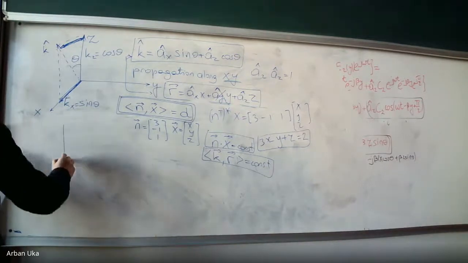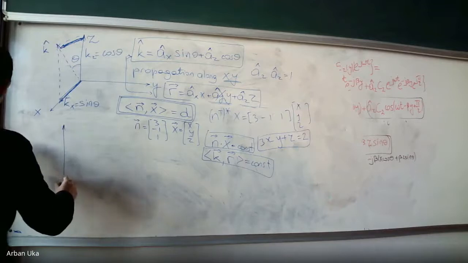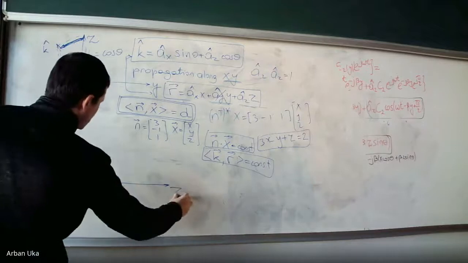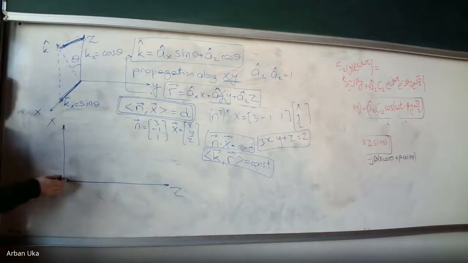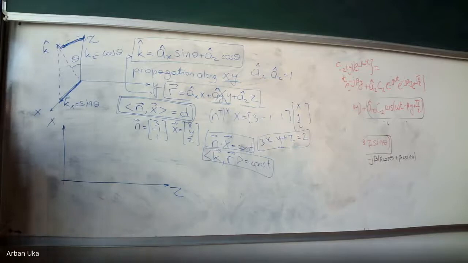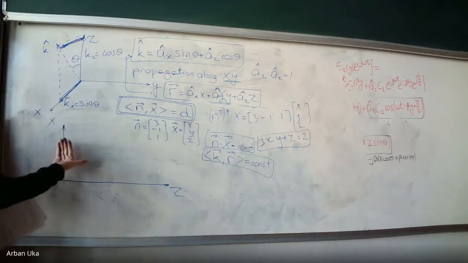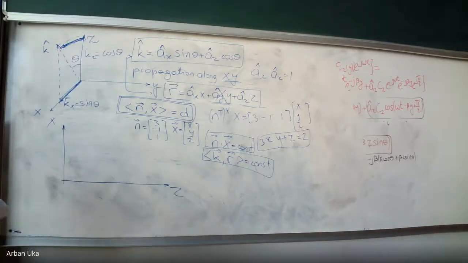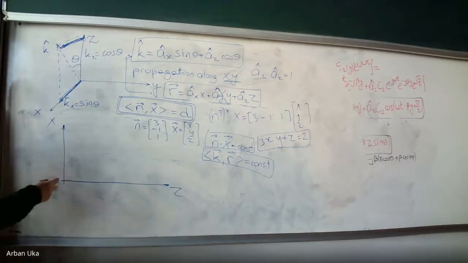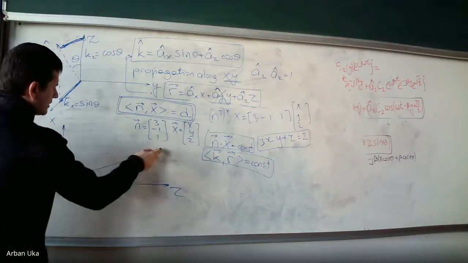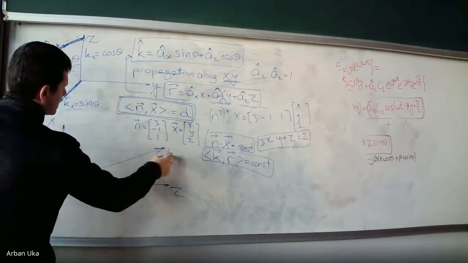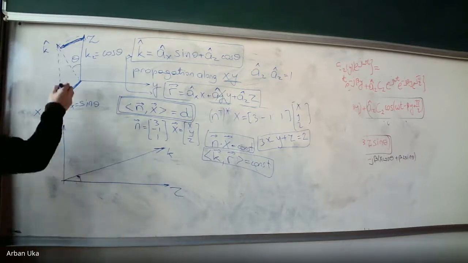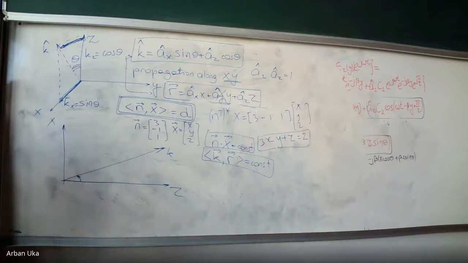Now let's say that this wave was propagating along the x and the z direction. So if we put here x, and this is z, and the y is orthogonal to these two, out of the board, the right-hand rule confirms that x cross y gives the direction along z. And now the wave that is propagating is this vector. This is k. Where is the angle theta? Angle theta is right here, the theta that we drew here.